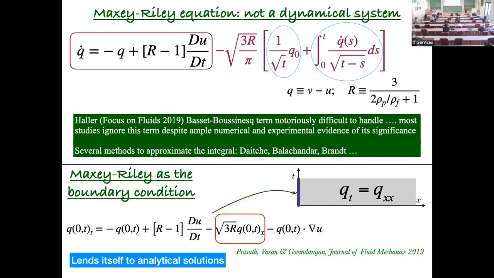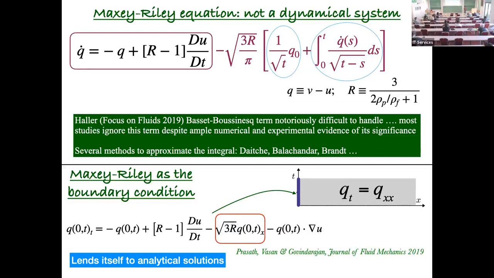And this becomes a nonlinear term in the particle's frame of reference. It's nonlinear because you have Q, which is the difference in velocity between particle and fluid, and you have a grad U, so it looks as if it's linear in Q. But wait, this grad U is the fluid's velocity in the place where the particle is now sitting. So it's a function of the particle's location, and the particle's location is an integral in time of its velocity. So it's a very horrendously nonlinear equation.